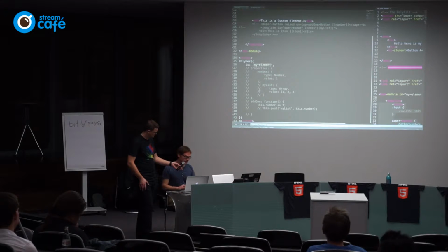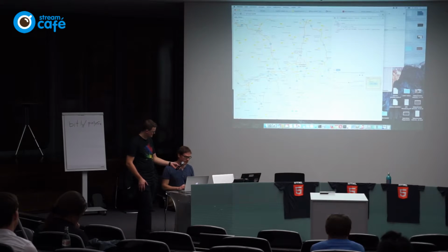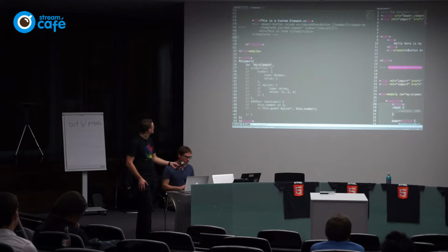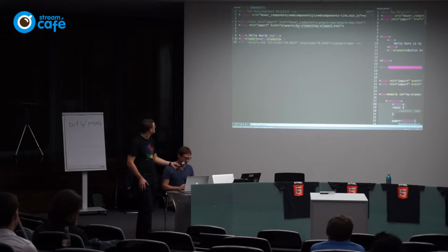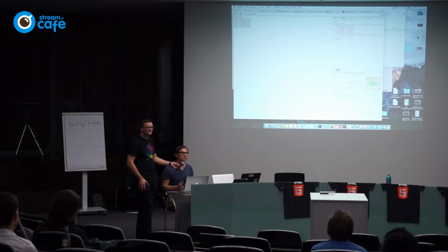And here is where Polymer kicks in. You say, I have a new element which is called my element, and the Polymer function does all the plumbing for you. It does the createElement, registerElement and all the stuff that I showed you before with the web components. If I do that and I reload the page, I now have a custom element. I will show you how this works. I copy this a couple of times in my page, and I have this custom element five times. I can use it wherever I want.